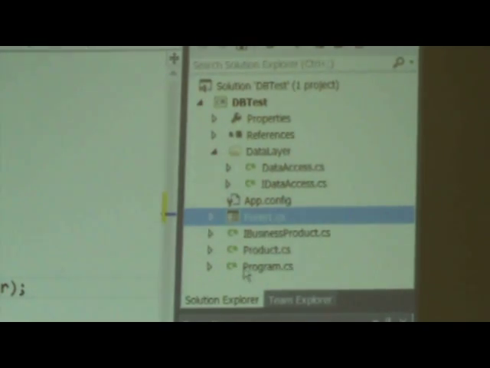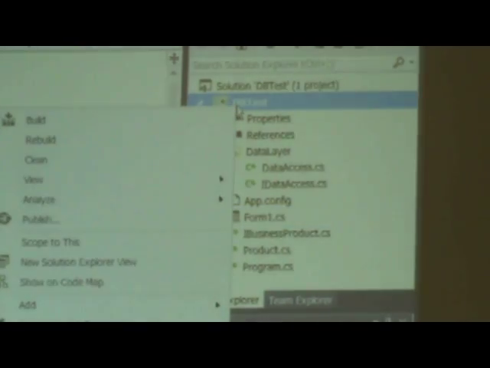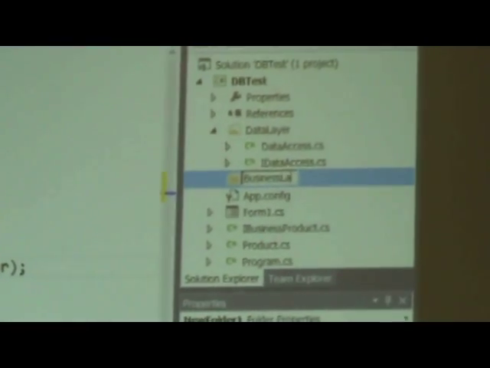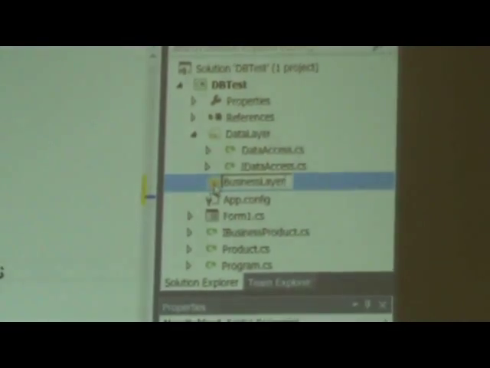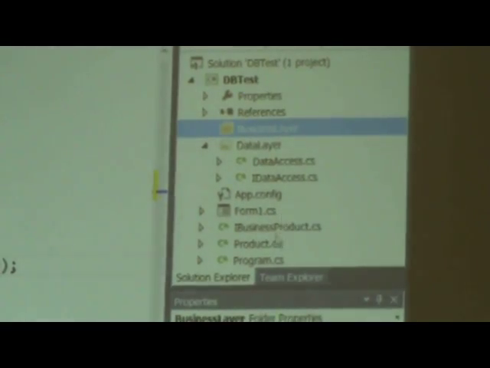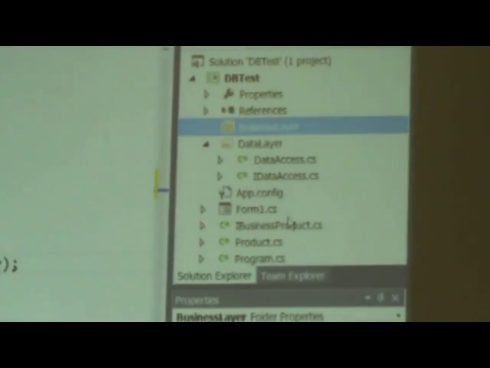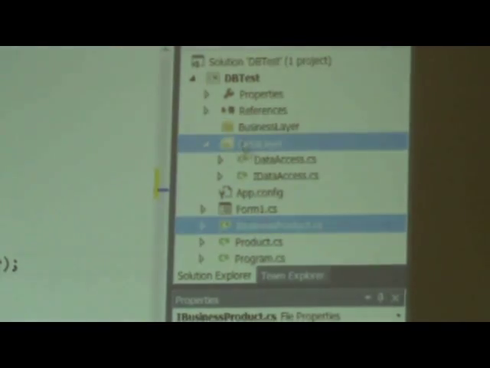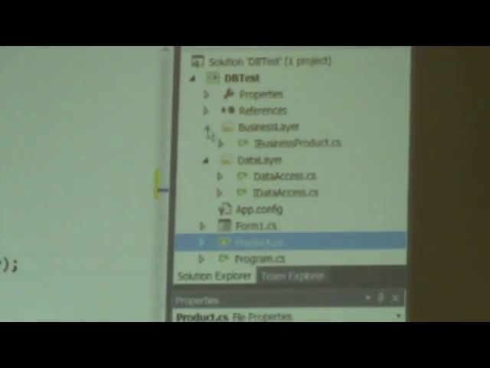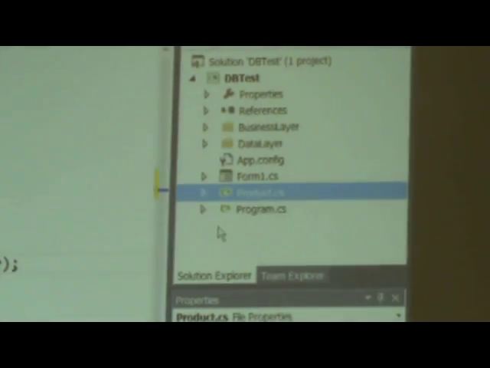Repository, we haven't written the interface that we wrote. Let's create another folder called business layer. If I right click, add new folder, and let me call it business layer. Now I will drag and drop IBusinessProduct into the business layer. This way you can minimize these layers, and it's easy to see where to find a particular class that we need to update, right?